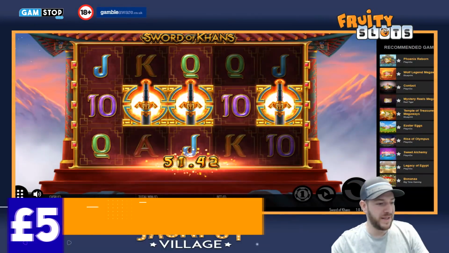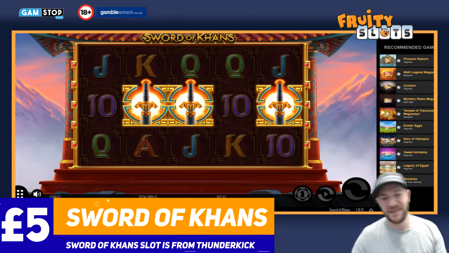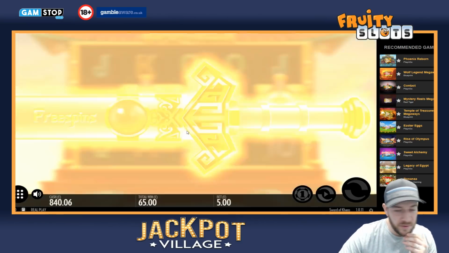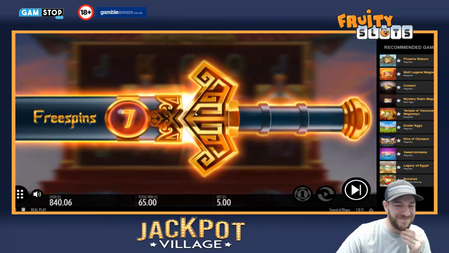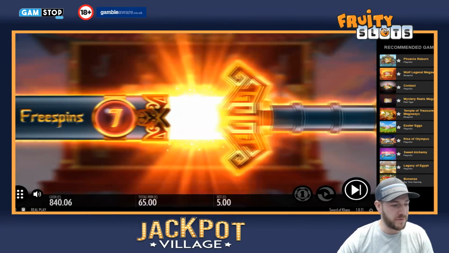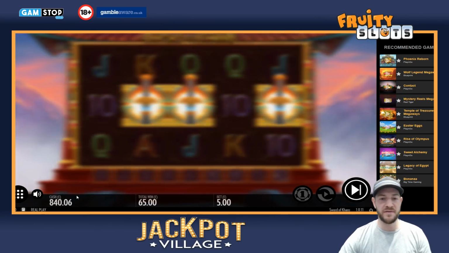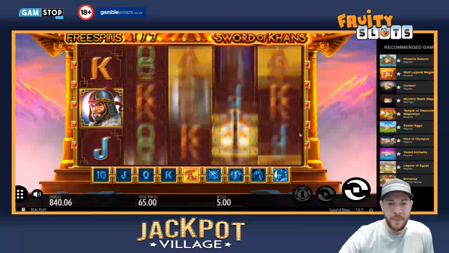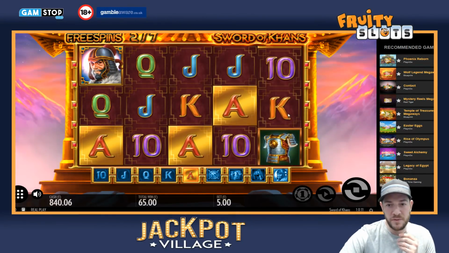And would you believe it, I've just dropped in a bonus. First spin. Full line of 10s as well, that's £65. Right, 12 spins. It's 7. That is not what I was looking for, I was looking for 12. We've got 12 and the aces. Let's turn down the volume a little bit there. All about the re-triggers in this game. I've had some nice-ish wins. I haven't had anything massive.